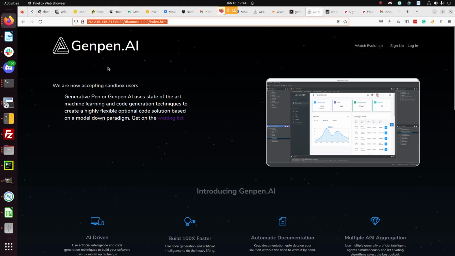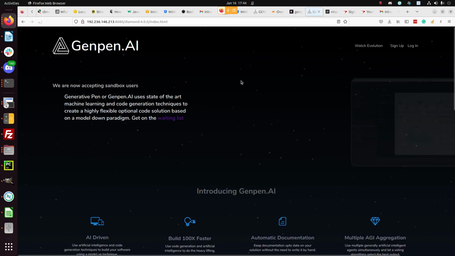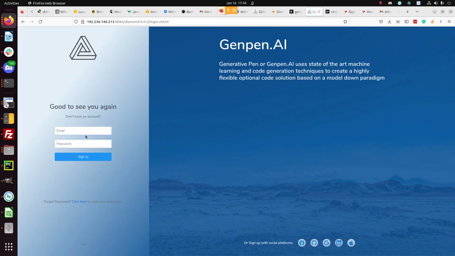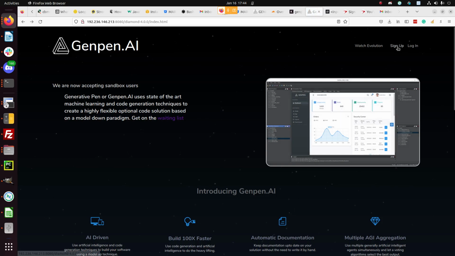This is not a great front end, but if I refresh it, you can see it slides in. So we've got a little bit of graphical stuff going on here. The idea is that you're going to come in and sign in with your username and password, and if you don't have one, you're going to sign up.